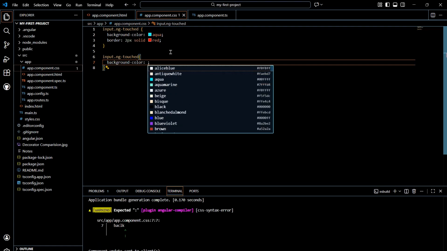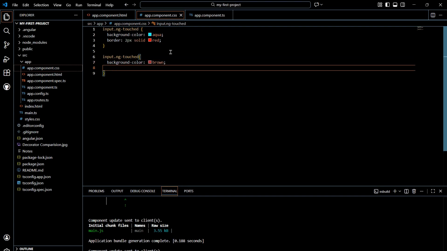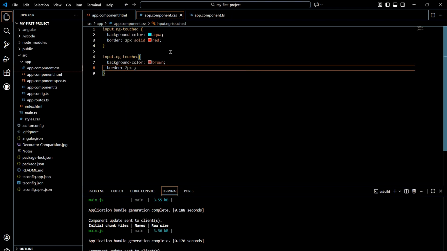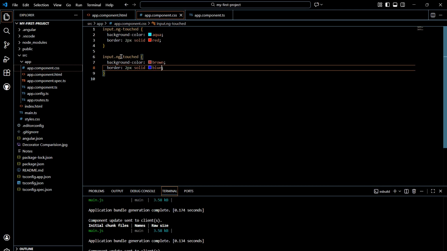And these are just sample CSS. Okay, you can apply any CSS which you want to apply here. This is just an example. Okay, and here let's say I want to take a brown color and a border of 2px solid blue. Maybe it is up to you which color you want to use, but I am just taking it as an example and save it. Perfect.